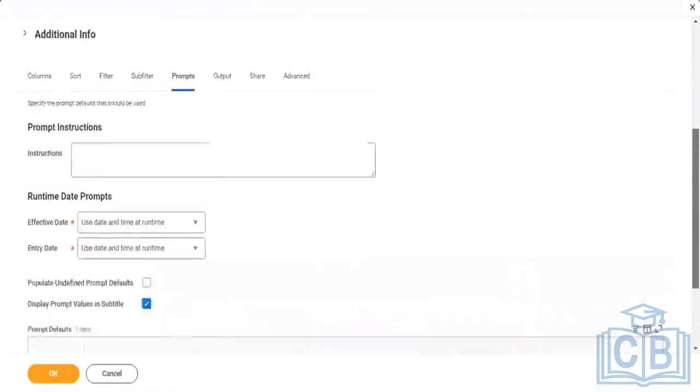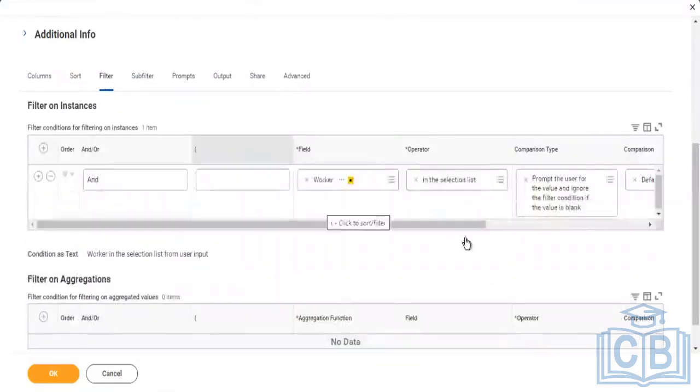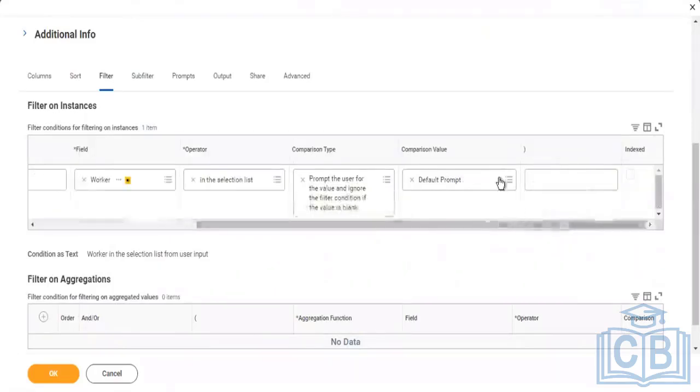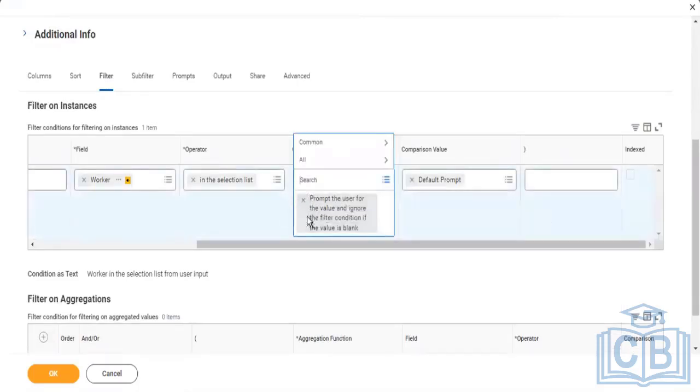Go to filter, and from filter you'll be seeing that. Here you'll have comparison type. Let's say I'm giving value from another field. There are a lot of examples here which I can give.